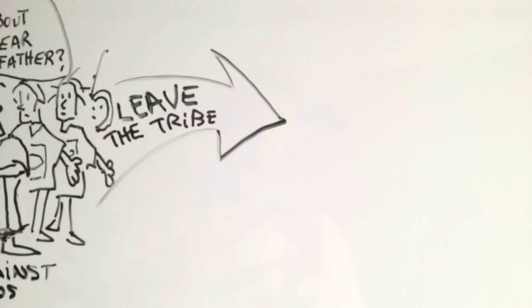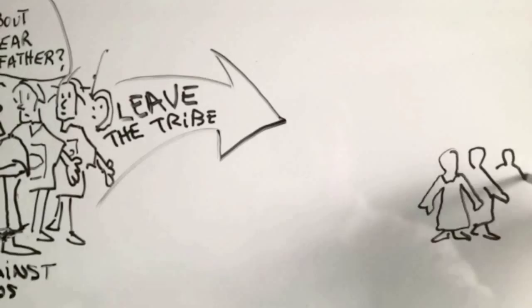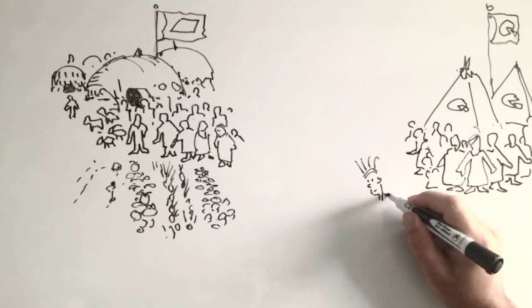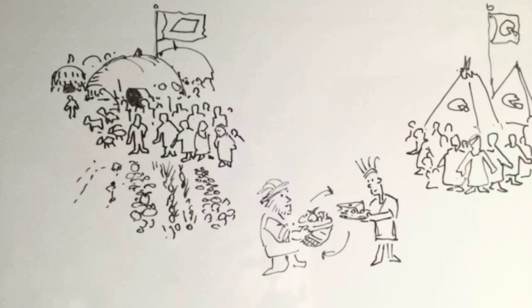So they leave willingly and start up their own tribe. Things are good in the beginning, except the best mushrooms, tomatoes, and onions grow in the land of the former tribe. So they have to develop a bartering system. And one thing they come up with is a much better cheese. So they sell their cheese for these fresh ingredients. And everything's great.